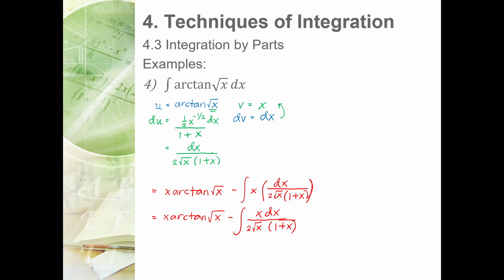Okay, so next is how do we solve the term with the square root of x. Since we have a radical expression in the denominator, the best possible method for us to eliminate this square root of x is to use algebraic substitution. So it's integration by parts first, and then we have to utilize another advanced technique, which is algebraic substitution. Let's use another color so you can see it.